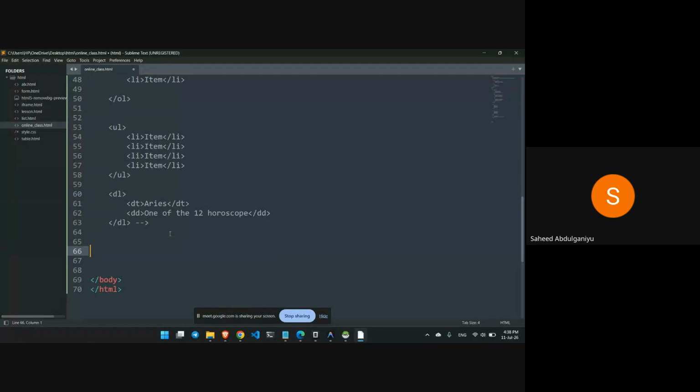I believe every one of us has filled a form on the browser before, and in every form we have a text field where we input our data, and also a password field where we input our password credentials, and also the checkbox to check items.